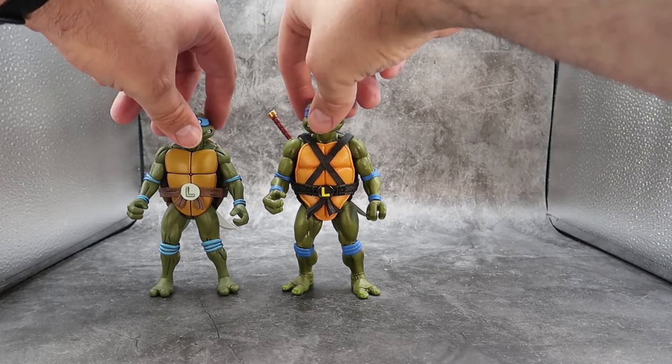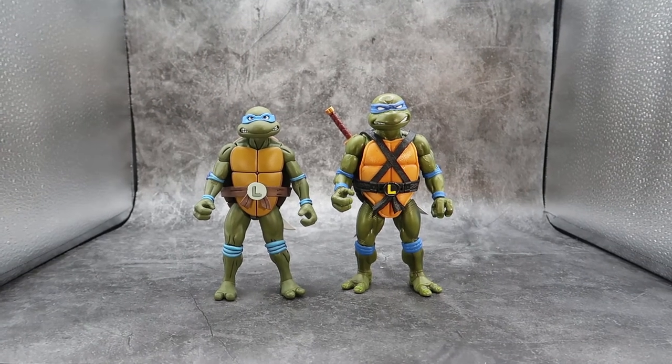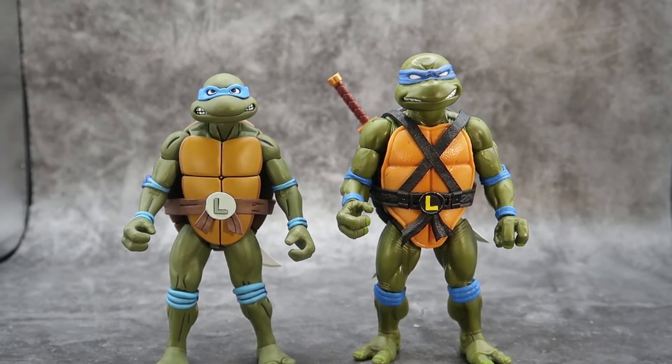And I think these two are going to be your top Leonardo pick for the day. If you're interested in trying to get a Leonardo, these are the two that you're going to want to go for. Either if you like the cartoon aesthetic or the toy aesthetic, these are the best, in my opinion, of the Leonardos. And, you know, depending on your style and what you like, you got the Toon Turtle and you got the Toy Turtle, but I think the Super 7 Turtles also do a good comic book type version, because these are some mean looking turtles. All right, this is your Leonardo comparison.